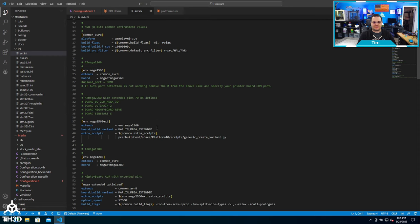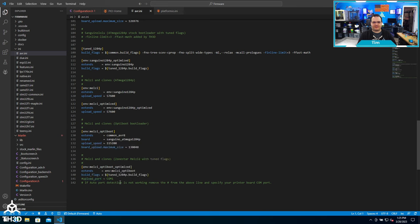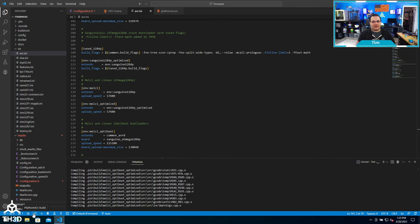I'm going to go back to the AVR INI and scroll down until I find that section. I'm going to remove the pound sign in front of upload_port, get rid of COM1, and paste in COM 3. Now the firmware knows our printer is on COM 3. At this point I can hit the Upload button. If you only have one COM port listed, you do not need to make this change. I'm only mentioning this because some computers have virtual COM ports for different management devices on certain Intel platforms that can prevent the auto-detect from working.